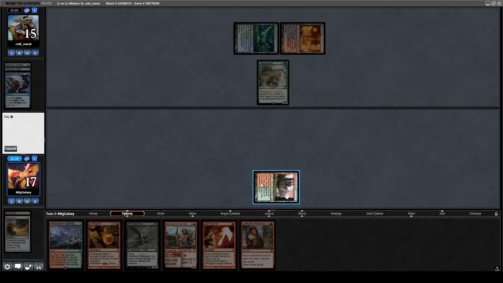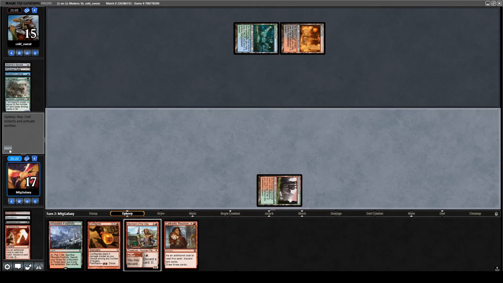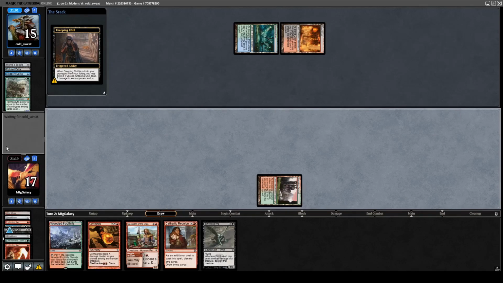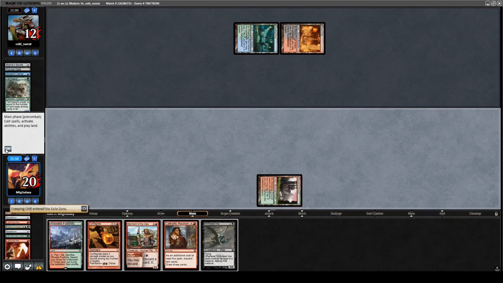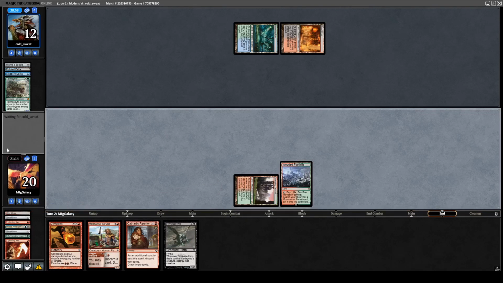We cast the Lightning Axe on our upkeep, discarding the Stinkweed Imp so that we can dredge the Imp on our draw. We dredge said Imp and hit a Creeping Chill. They go down to 12 and us back up to 20. We play a Wooded Foothills and pass the turn, planning to haggle on our end step.